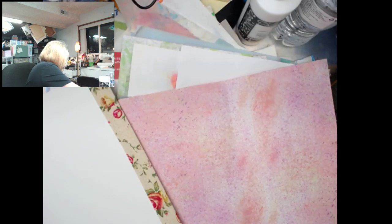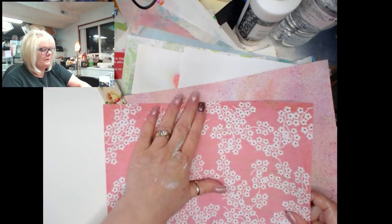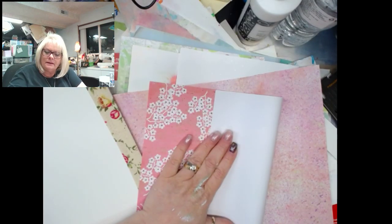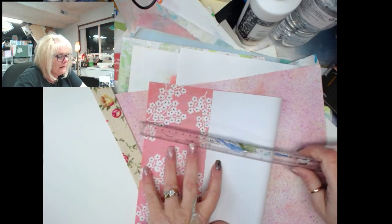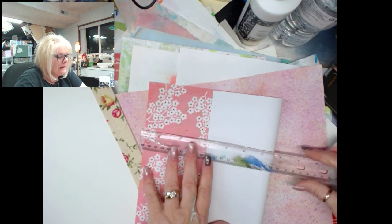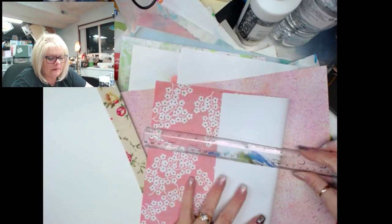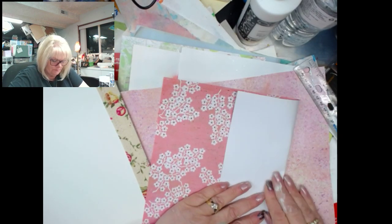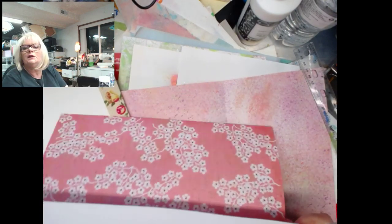Let's see, this paper might look good with that pink. And if I do, let's see, I think it's 8.5 inches wide. 8.5, I'm just going to do 8. I want to have tabs on the pages. Let's see, so I'll get this out to about there, fold it down. I've got to take an inch off the top of everything that I use.